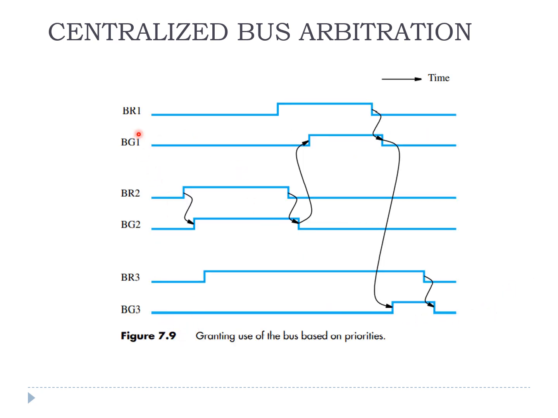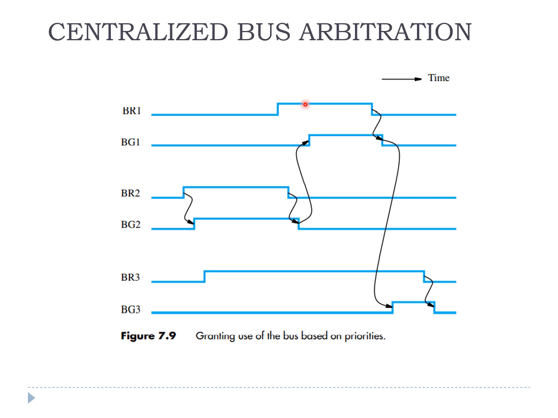So bus request 1 comes. Here there are three masters. The first request is given by master 2, bus request 2, then bus request 3, then bus request 1. When bus request 2 is given, no other device has given a request, so the arbiter gives the grant to master 2 and it keeps using the bus, and then it releases the bus request signal. Once it releases the bus request signal, the arbiter releases the grant signal also.